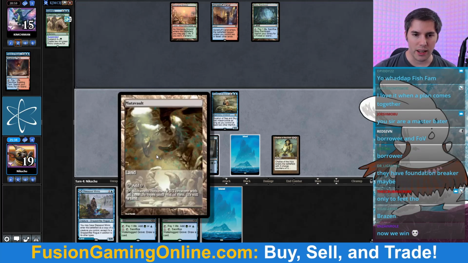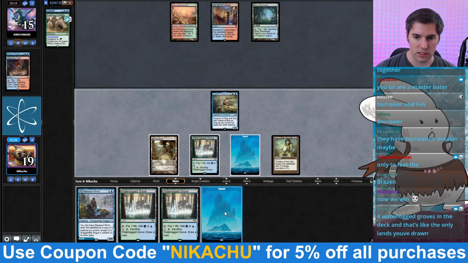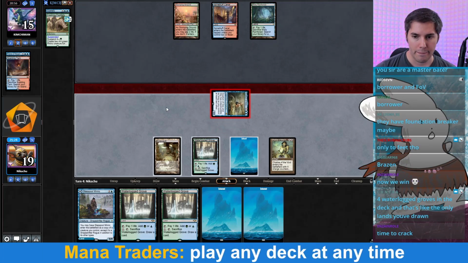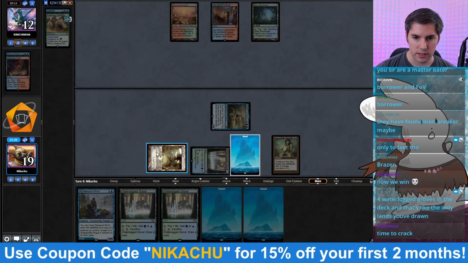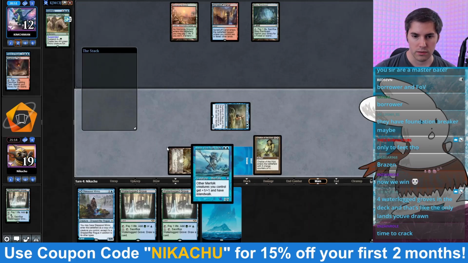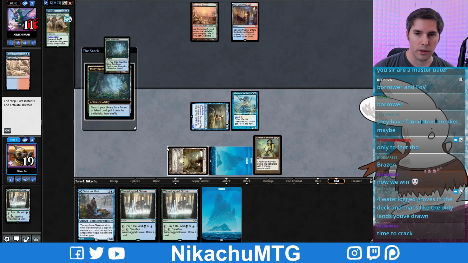I don't really want to attack my Mutavault directly into an Endurance. That would really suck. I mean, I don't even know if they still have it. But still. Okay, I'll just attack with our Sveiloon and see what happens. Okay. Nothing happened. Okay, let's crack. That's going to be a huge sign of weakness for us. Oh, we did get a Master of the Pearl Trident. Alright. Little does he know. We get this Sveiloon protected soon.